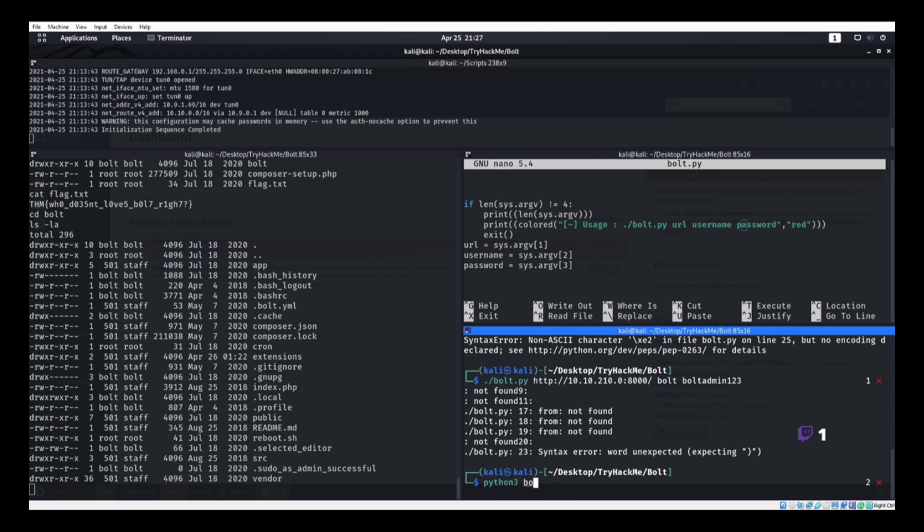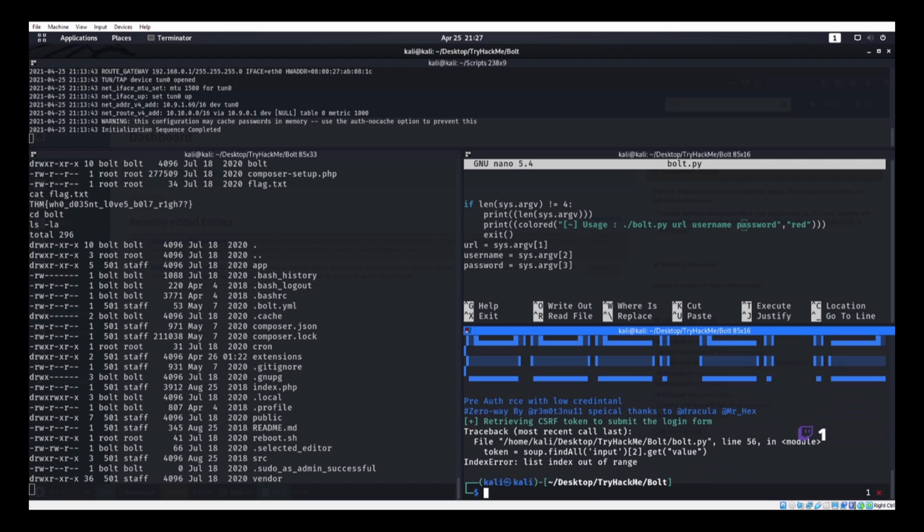Python 3 bolt.py. URL. Boom. Username, bolt, bolt admin 123. Oh, well, got a little bit farther that time. Traceback: file token equals soup find all, index error, list index out of range. So file home Cali desktop bolt.py, line 6, modules.